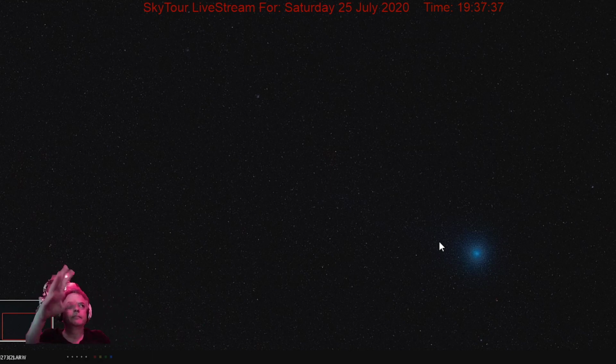Then you can actually see that the distance the comet moves each day is pretty impressive. And we're watching it move literally dynamically. It's really impressive. Farva, man, thank you.